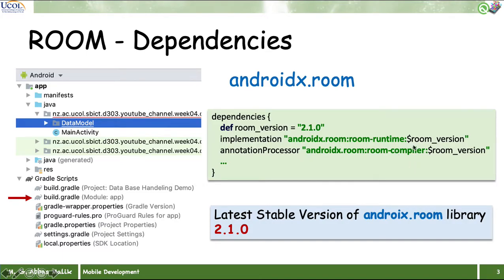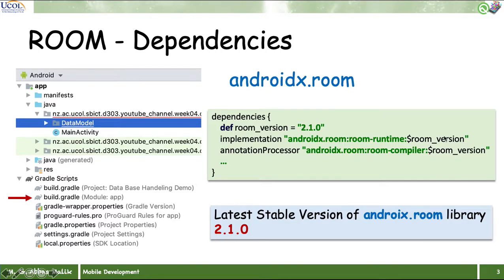So these are two dependencies, and if you look, we have used that Room version variable that we defined here. If later a new version, maybe 2.1.1, comes in, you just need to change that information here, and it will automatically add those dependencies with the latest version inside our project.